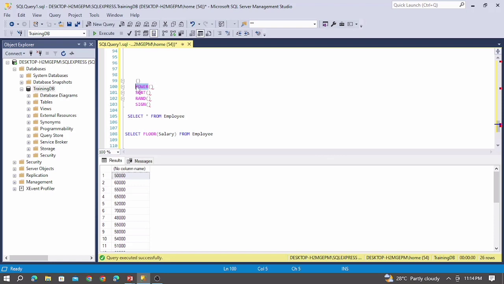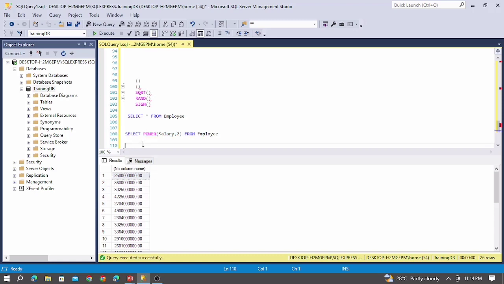So the power function is used to find the square, cube, and the power of the value. Let's say I need the power of 2. This will calculate the square of the salary rate. While I execute this, it performs the square operation.